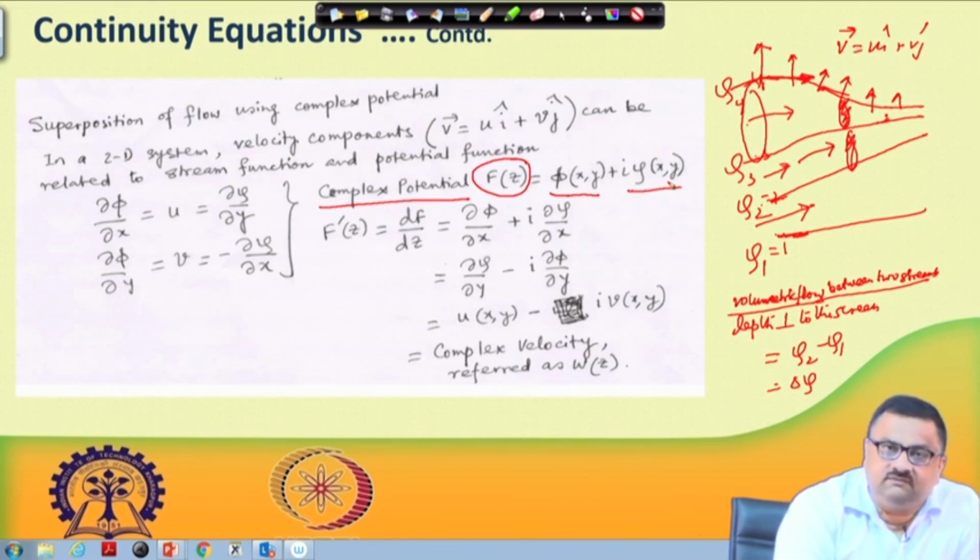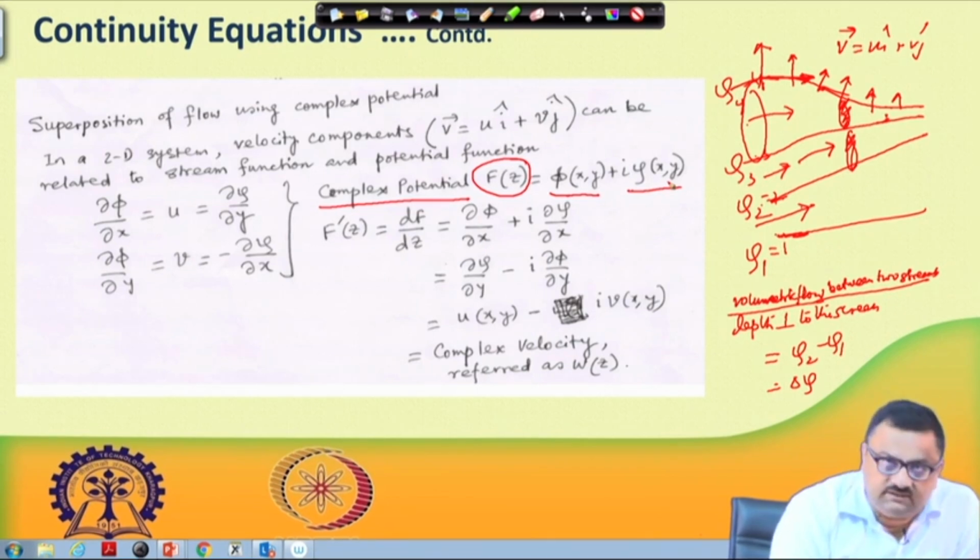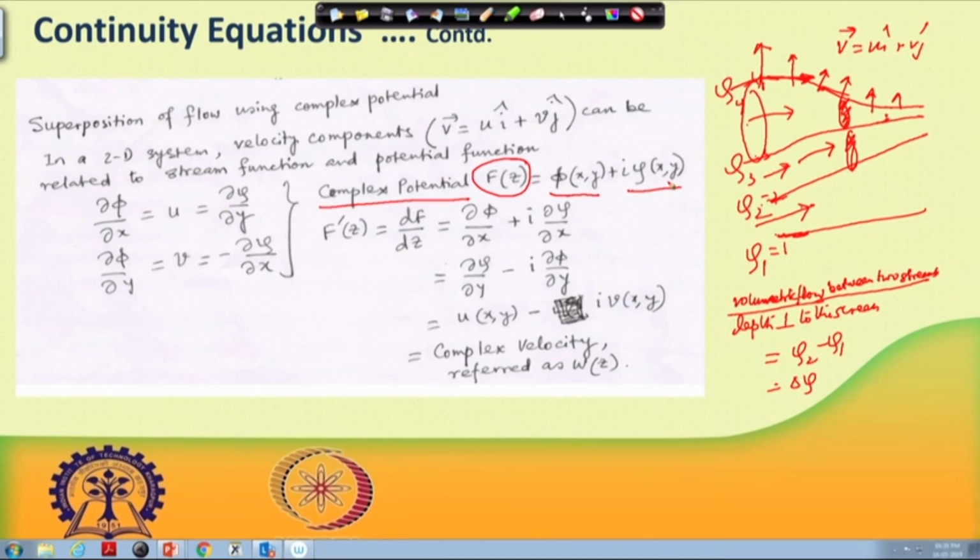So, we get visual as well as analytical information from this study of the complex potential. So, I will continue this exercise in the next lecture. That is all I have for today, and that is all I have for this lecture. I will continue working on this complex potential in my next lecture.